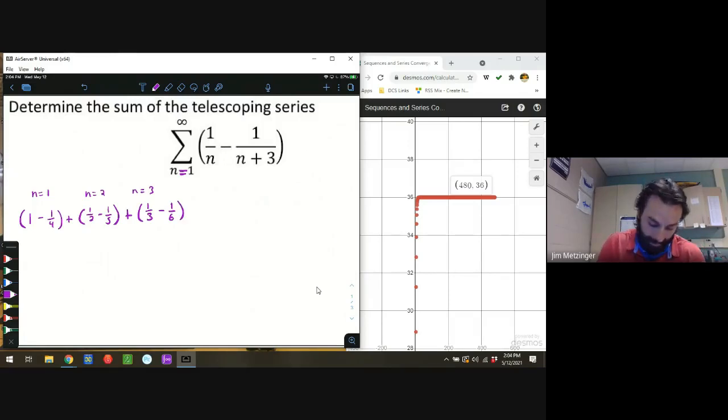I'm not giving up yet, because I know that something should eventually cancel. I have a number minus another number, and I'm starting to see a pattern playing out here. And then plus, put in 4. Hopefully we get something to cancel this time. 1/4, there's the first cancellation, minus 1 over 7. So 1/4 is the first thing that cancels. I have to keep going until I get 2 things to cancel in the same set of parentheses.